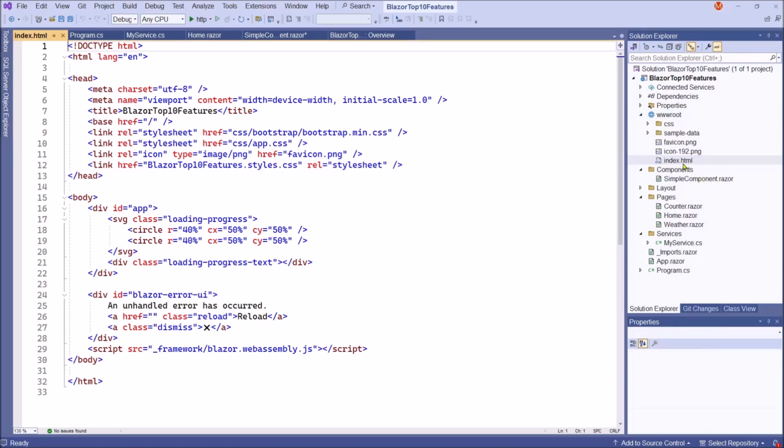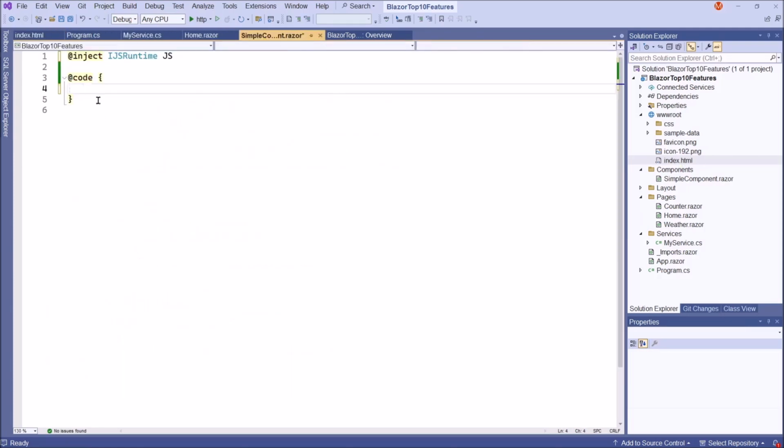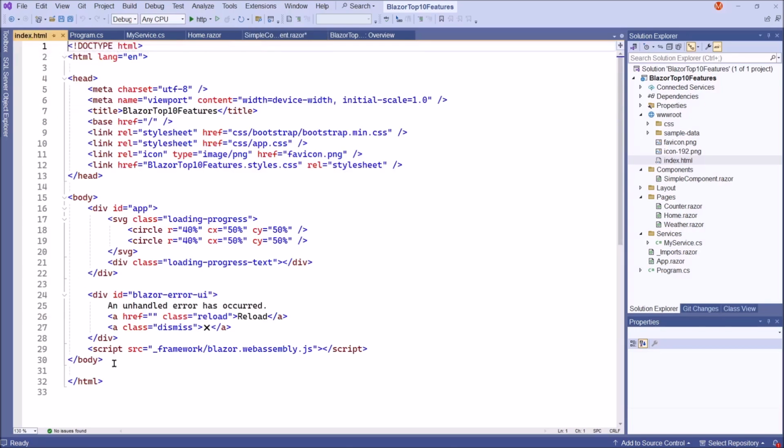Therefore, we can add some JavaScript function inside this page. Of course, we can add a JavaScript function here by using a script element. But this time, I am going to add it here because this is the top place inside this application.